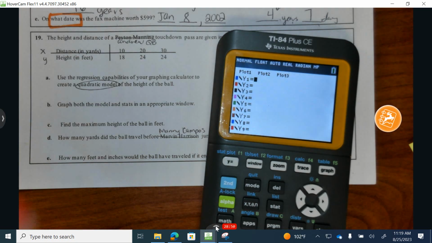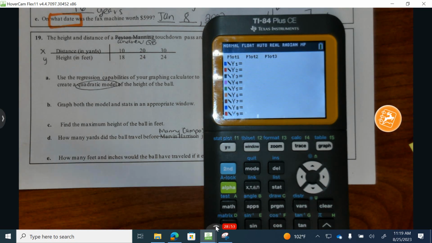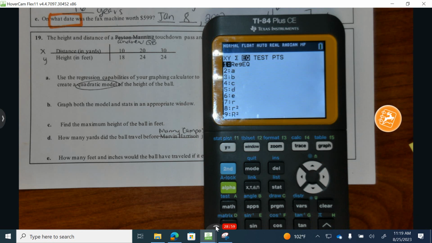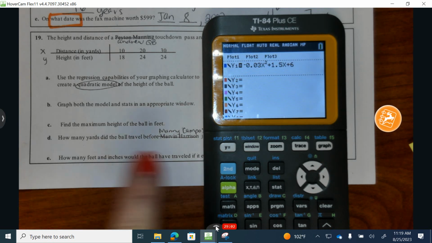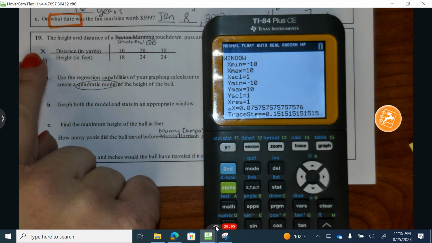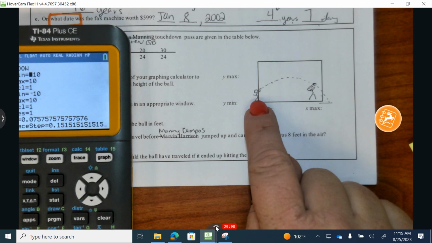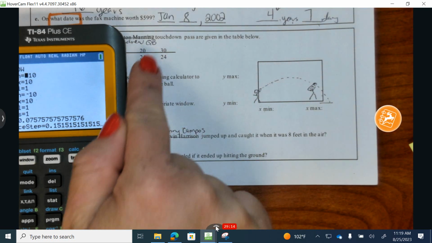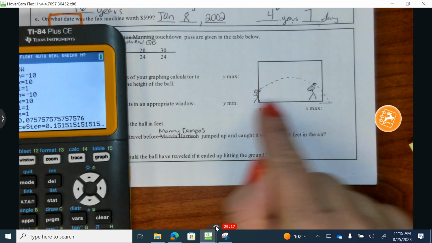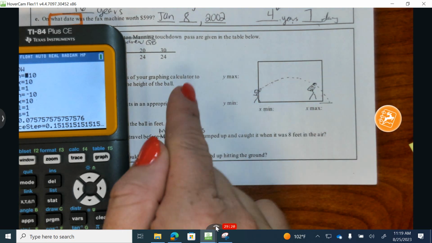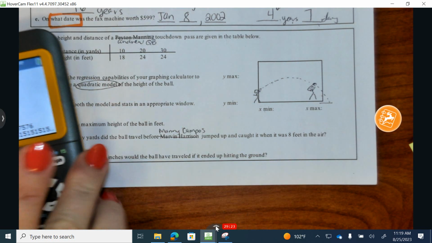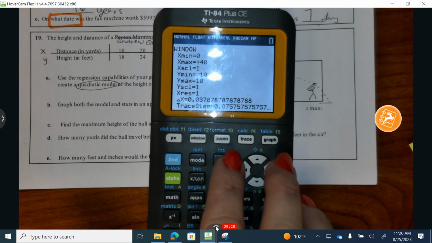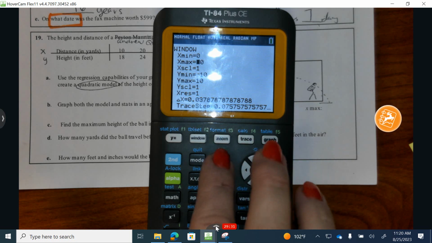Everybody go to y equals. Does anybody remember the first step? VARS. Now go to statistics, EQ, and enter. Okay, let's go up to window. Remember, X represents the distance that the ball is going to be thrown. So this is like the first quadrant. There's no negative distance. This quarterback, Andrew, he's not throwing the ball backwards. He's throwing the ball forward, so it's only positive distance. It starts at 0, and we know it's going to go to at least 30. It may be even more. I'm going to try going from 0 to 40, and I may have to adjust as it goes on. When you're done, please hit Zoom Fit.